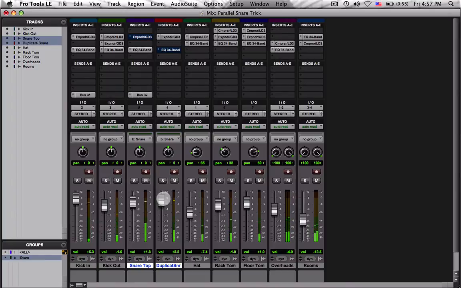It's a helpful trick. It's a way to restore the attack that's lost by bad compression techniques when tracking, without resorting to samples. Sometimes samples work real well. Sometimes it's hard to find one that really blends, and you lose the nuances, and sometimes they don't trigger totally perfectly, and all sorts of problems that you get when you introduce samples. This is a way of using the original track and effectively restoring what has been lost.